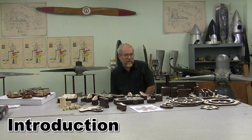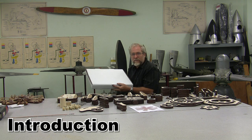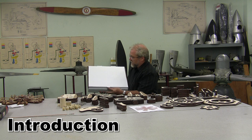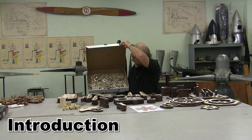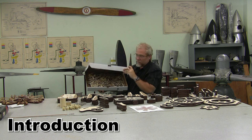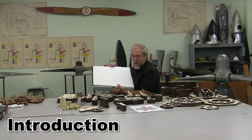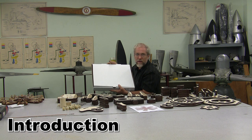We've already spent some time organizing these parts and laying them out, and that's the first thing you should do when you open up your box. A lot of you will have gotten a box that looks a whole lot like this, and when you open it up, you'll see all of those parts. Those are pretty much the same parts that are laid out in front of me, and I'm going to be putting the extra large ones together, but what I say applies directly to this one as well, with only a few minor changes, and I'll highlight those when we get there.